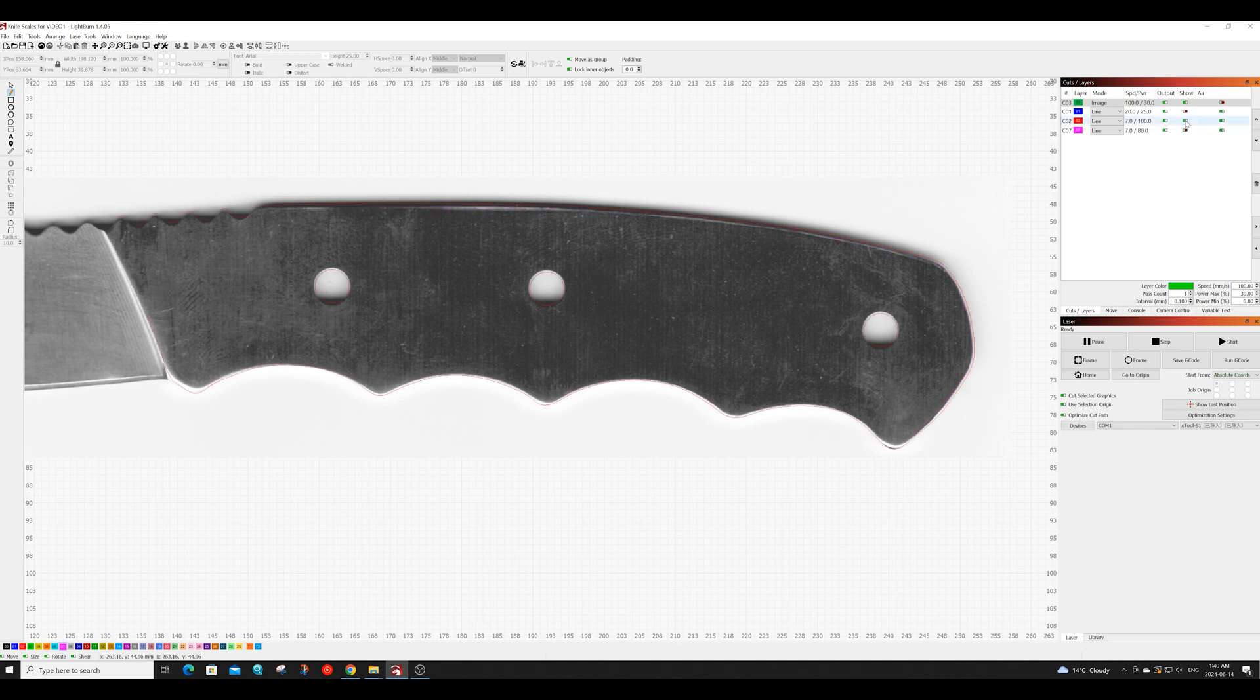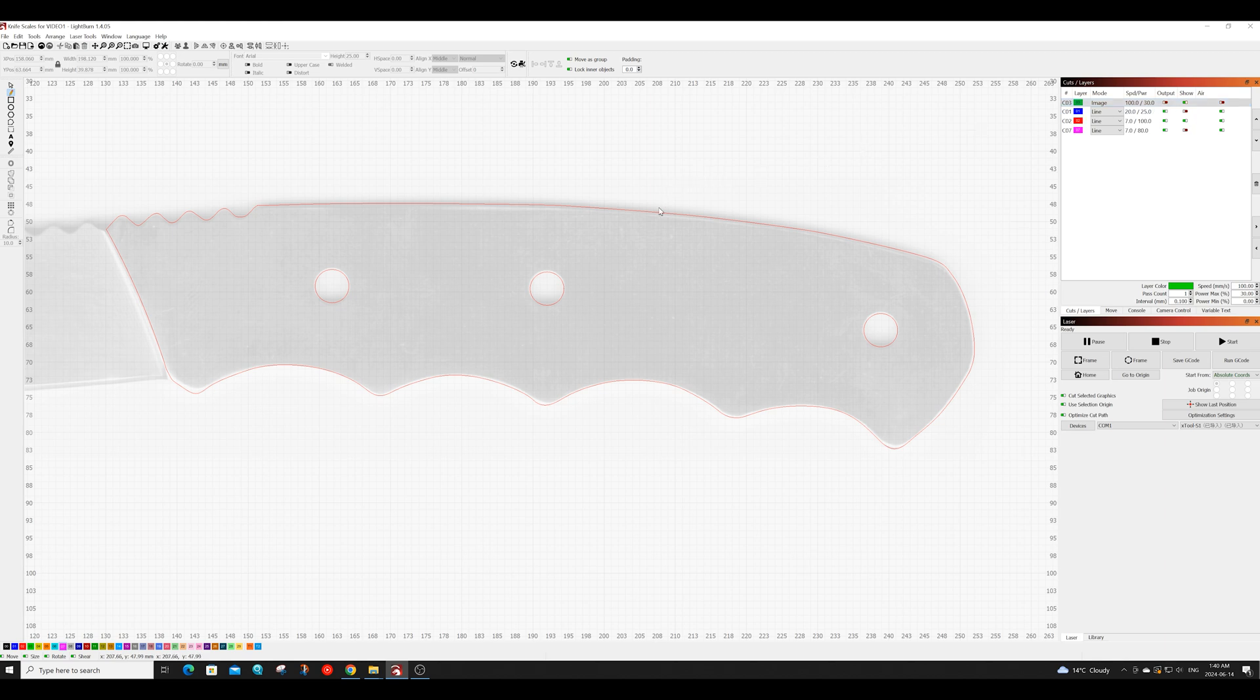Now I'm not going to drag you through the whole process of tracing this handle, so what I did was I already went ahead and pre-traced the handle on another layer, and completed it looks something like this. I also went ahead and using the circle tool added a circle for every screw hole. I then measured the head of the screw and added a circle around every screw hole the same diameter of the screw head. This circle will be used to countersink your screw head into the handles, which I'll show you later.